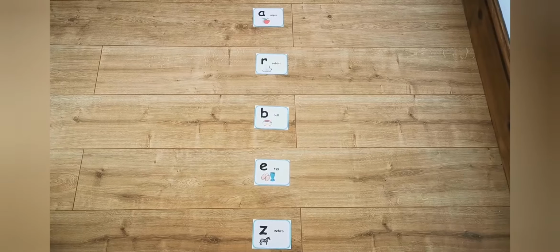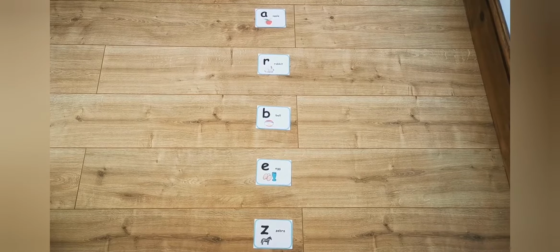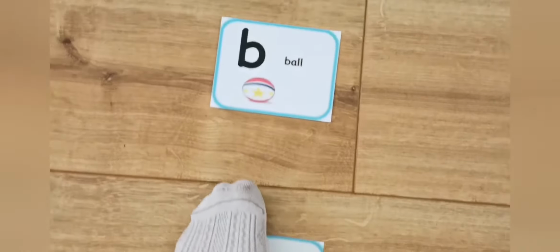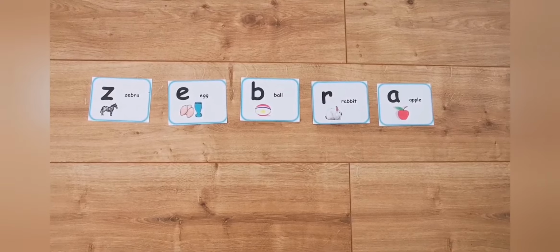Okay, so what we are going to do today is Miss Johnson is going to do jumping phonics, and I'm going to also make some nonsense words with it. So I hope you enjoy. So Miss Johnson's got some sounds out on the floor, some graphemes, so we'll have a little look at them, and then we're going to jump to segment and blend our word. So have a look at the first sound. Ready? 3, 2, 1. Z, e, b, r, a. Zebra.